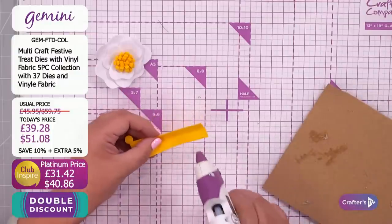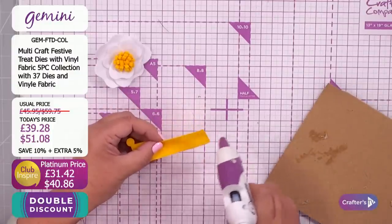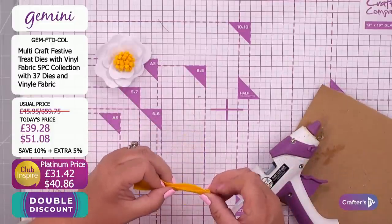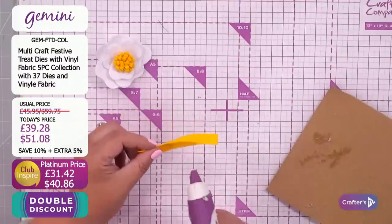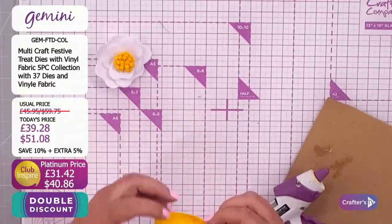So again, we're starting from the end that doesn't have that little circle. A little bit of hot glue. I'm going to fold that over, match up those points, and just give it a little bit of a press. Just be really careful not to burn yourself with the glue gun.